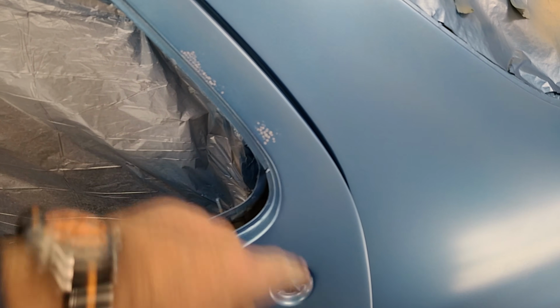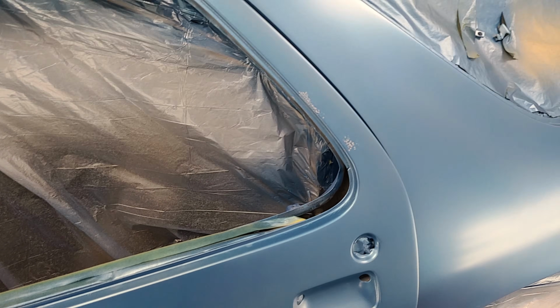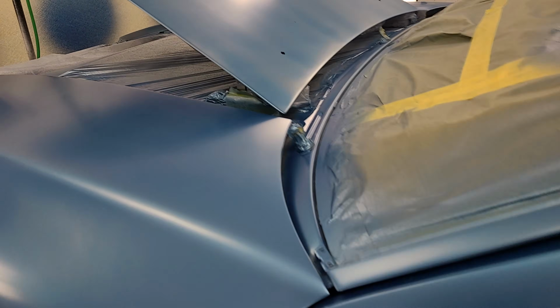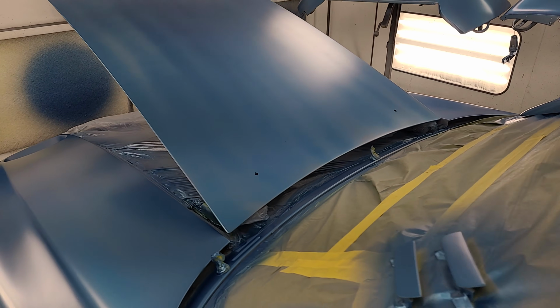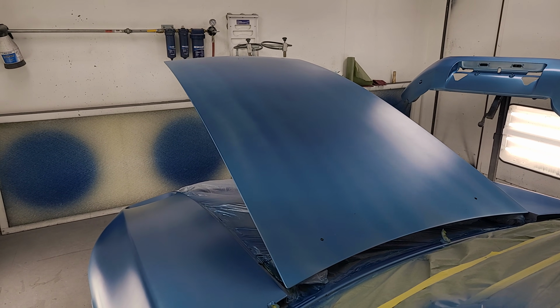Looks like whatever was on there wasn't dry or just reacted with the paint. So I'll sand it down and do it again. But it's all one color. It looks like the zebra on the hood. Well, I did a crappy job on the hood.